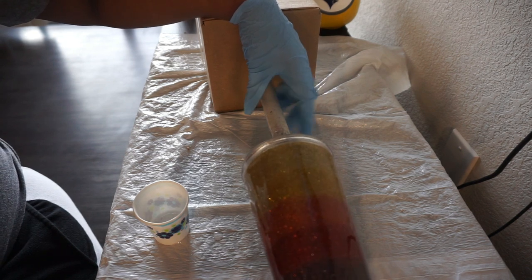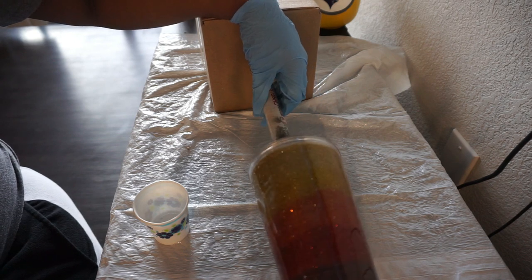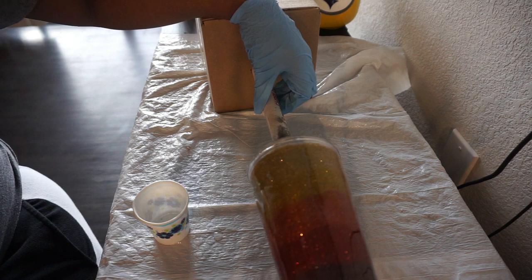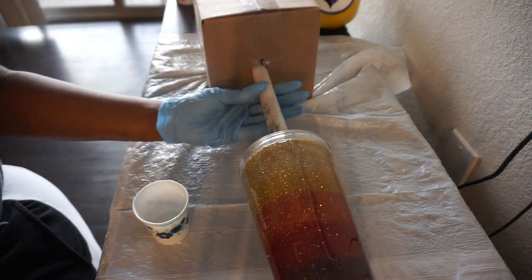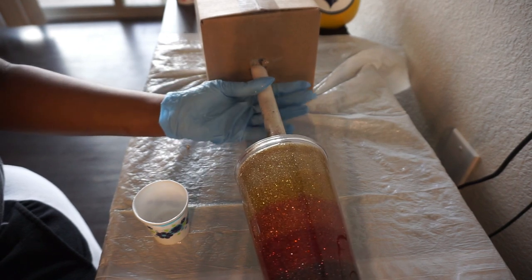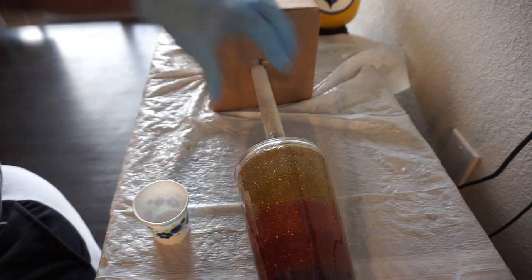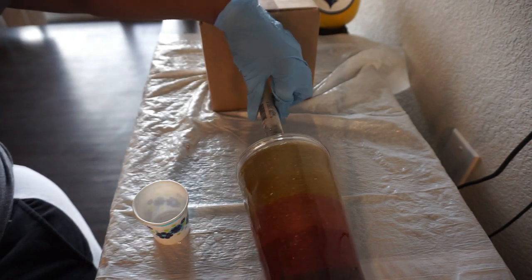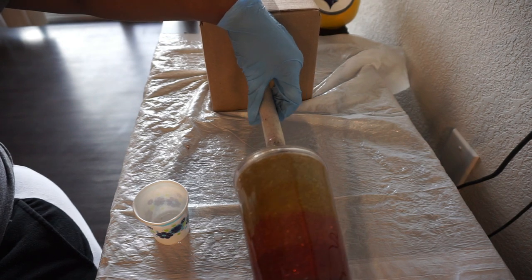And I would spin it like this when I get to this point for about an hour. And then on what used to be my third hour, but it's now my second hour, I'll do half spins. So I would spin it halfway around every, say, minute or so. But like I said, right now I'm still at the point where I'm making sure it's going to level out, making sure that it'll be even.